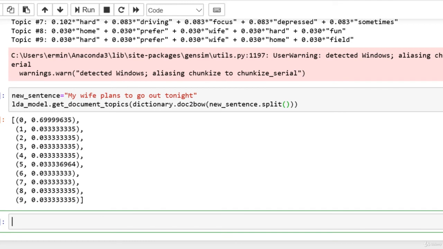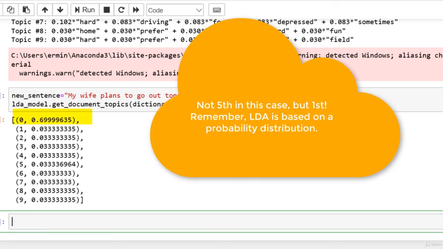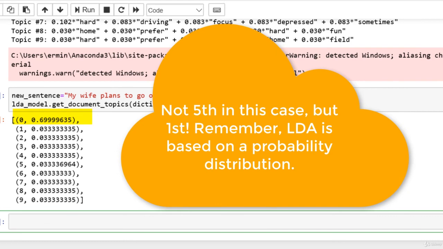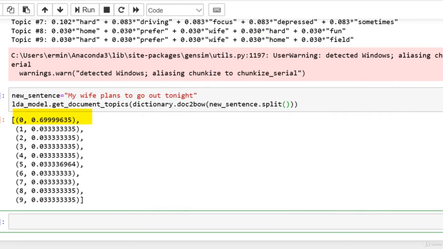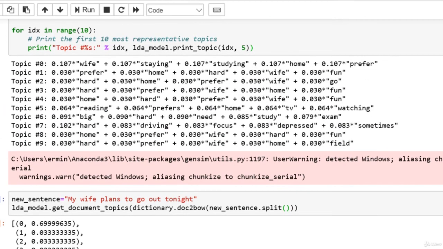You will notice that the 5th topic, remember how we created 10 different topics? You'll notice that topic number 5 has a higher number, 0.699. That means it happens to be the most relevant topic for the new sentence that we added.